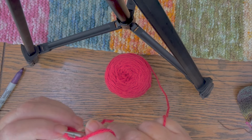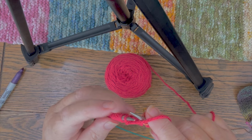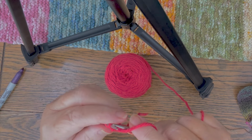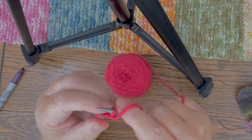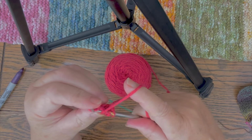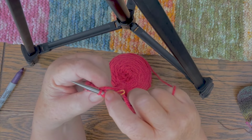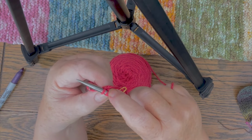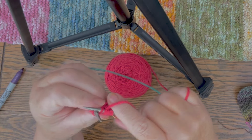You could also do it after the marker. It depends on what you're doing, what you have to do. So it can go either before or after the marker, whichever works best for you. It doesn't really matter, it's just marking it. So here I slip my double stitch over, I pull, and I continue on. That way I know for sure this is my double stitch and I don't incorrectly knit it as two stitches.